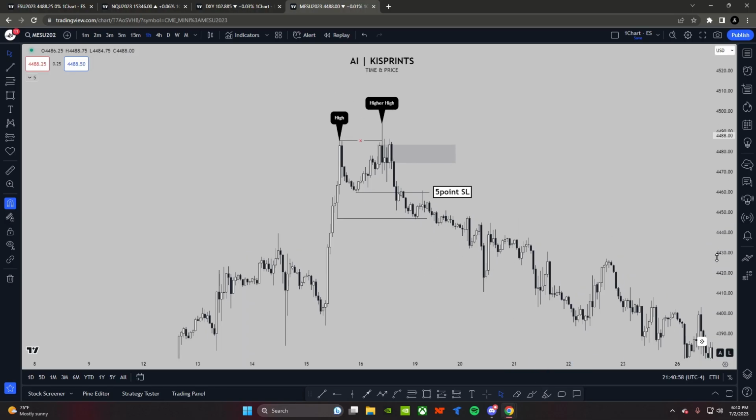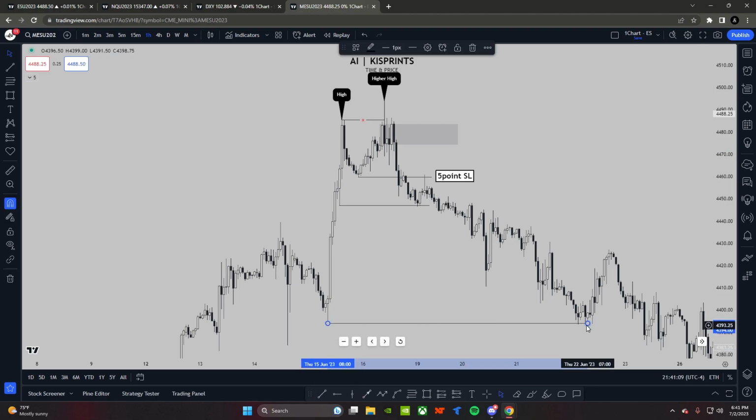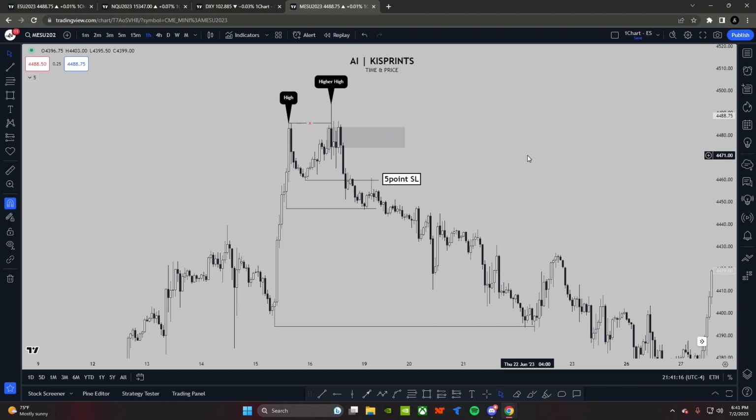All right, my bad. Let's just say this last contract stops at break even, the risk-free trade. You don't care where it goes. So you can even say, heck, I might just let it run to here. Catch this nasty move. Insane. And that's the beauty of partials. You can catch insane moves. So you guys can play around with partials. You guys can do full position. It's up to you. So yeah, that was a quick little sauce on how to use partials.